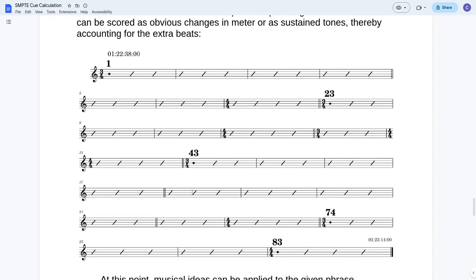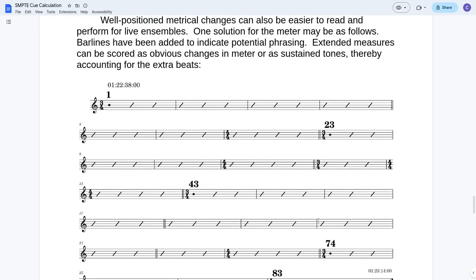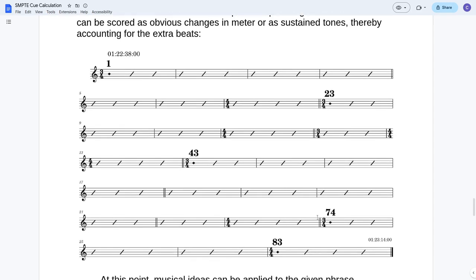Next phrase starts on this measure. You have a 3/4 and then a 4/4, two-measure kind of sub-phrase here. And the same idea again, leading into this next hit. Then you have a long stretch. One, two, three, four measure phrase, one, two, three, four measure phrase. And then again, you have two measures where the second measure is a 4/4 bar. And you could use one of those devices that we've been talking about, the sustain, a run, a lot of possibilities. And then you have a hit here. And then you have a hit down here on the last one. So this is how you make your hits strong by working with the meter.